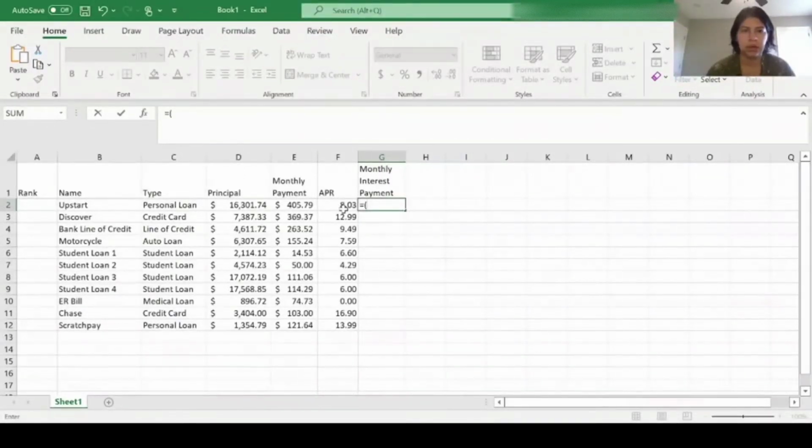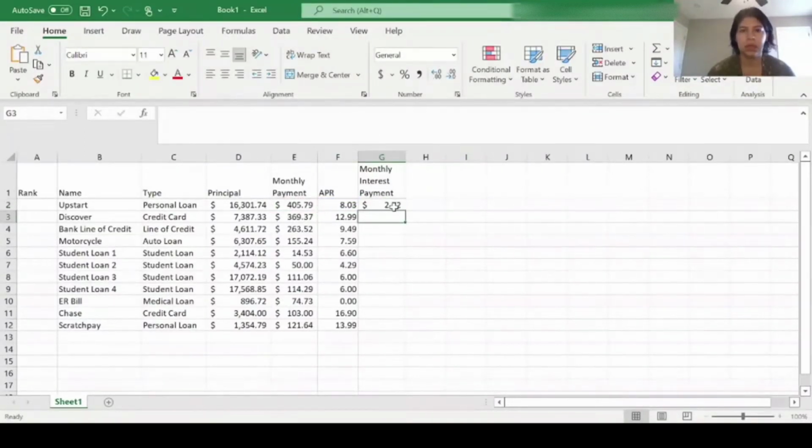So I can go APR, right? Divide that by 100, and what that does is it converts it to a true percentage. And we're going to divide that again by 12, and then we're going to multiply that. So multiply is shift, and then 8 gives you a little star, by the monthly payment, and then hit enter.